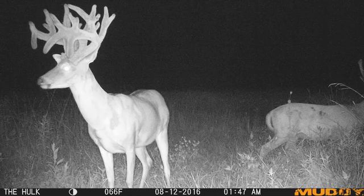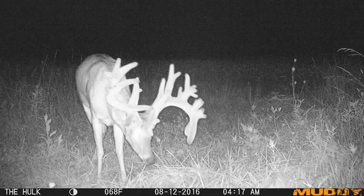I mean, he's got like three drop tines. He's well over 200 inches. Just a buck that anyone would, I mean, give anything to hunt. This deer has kind of consumed my life ever since August the 15th. I mean, that's all I can think about. I can't go to sleep at night because I'm thinking about him walking in. Am I ready? I've been shooting my Halon every chance I get just to make sure that if that one opportunity presents itself, I'm going to be ready.